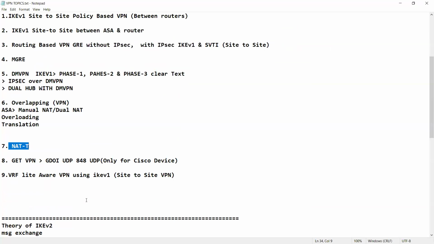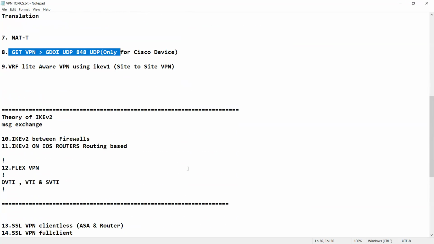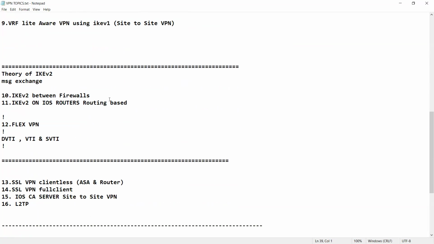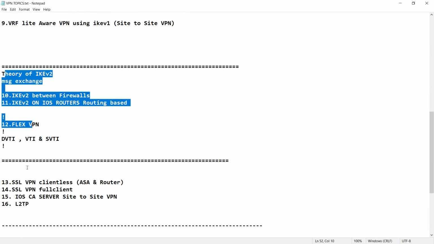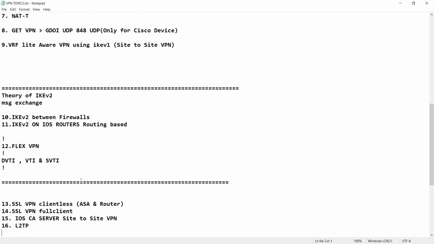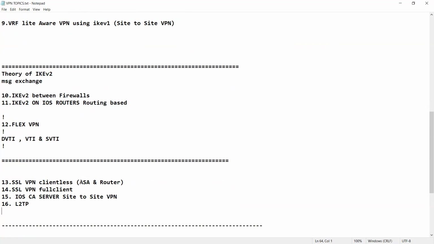NAT is done. Today we have done the GET VPN. Now VRF-aware VPN will be Monday. So next week we'll complete this part, then next to next week, this part. So you can say your VPN is 50% done.